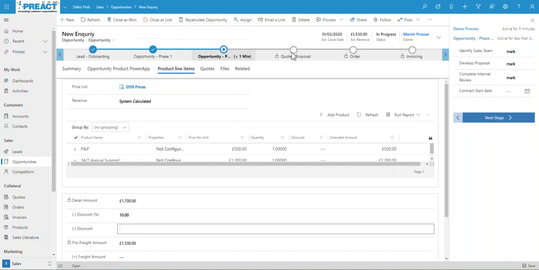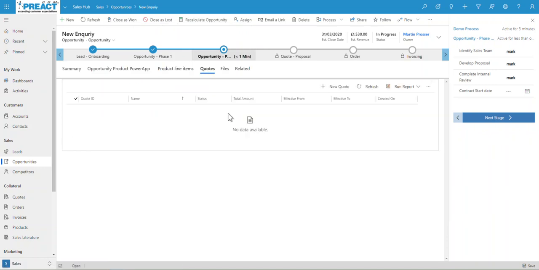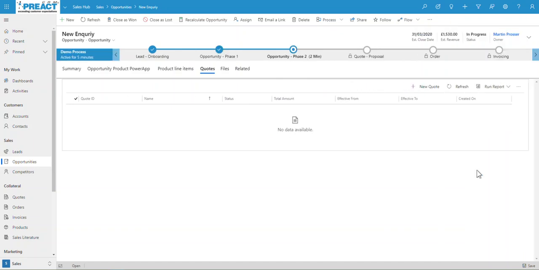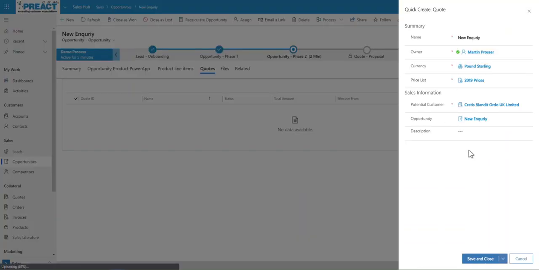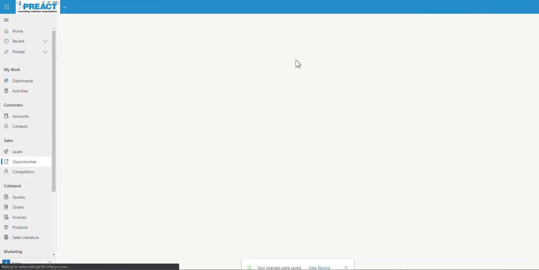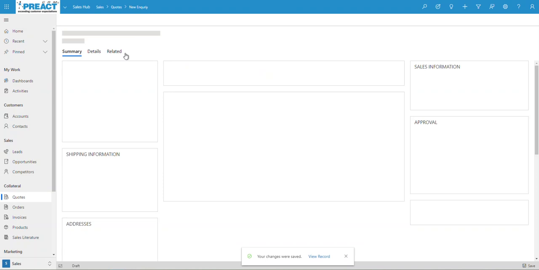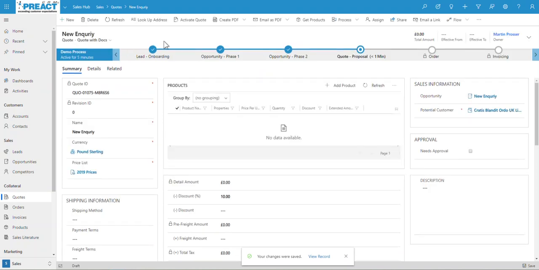But if you want to go through to the quote stage, you could have multiple quotes in here if you need to. I'm just going to click next stage here and move to the next stage and create a quote from here. By creating a quote, all the details are pulling through from the opportunity, and it retains this process flow. So we've now got this process flow across the top here that's been retained. So we know where it's come from. That's the inquiry. We've then filled out the information from the opportunities area. We're now in the quote stage.